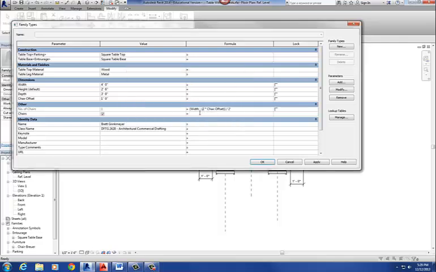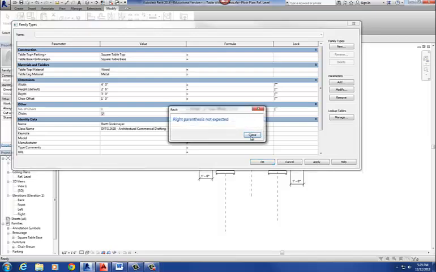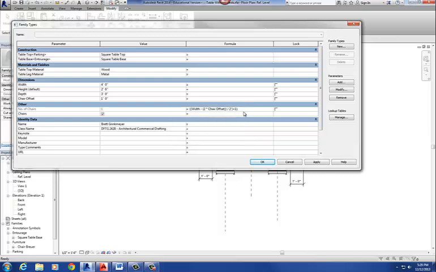Let's amend our formula a little bit more to say that the quantity will always be at least 2. I'm going to add a +1 at the end of the formula here. Oops, right, parentheses not expected.